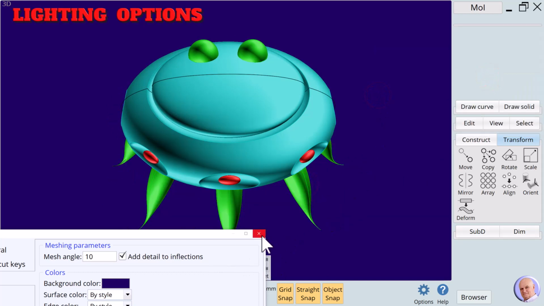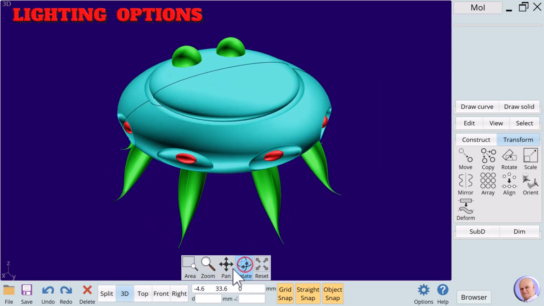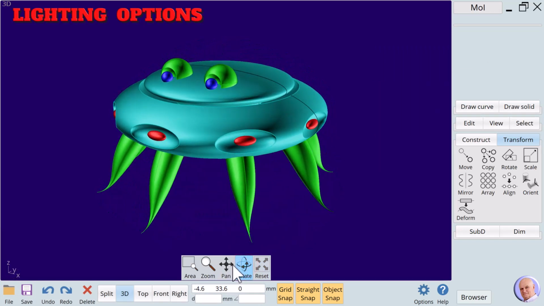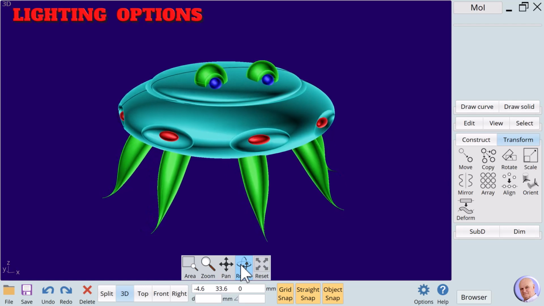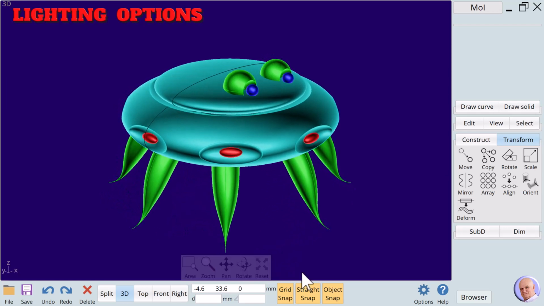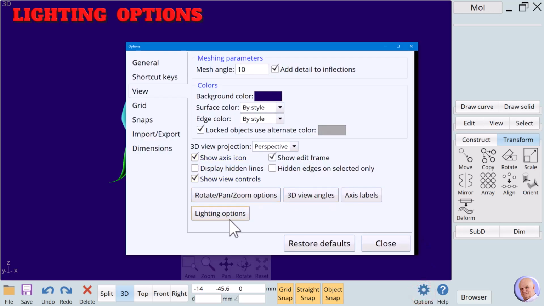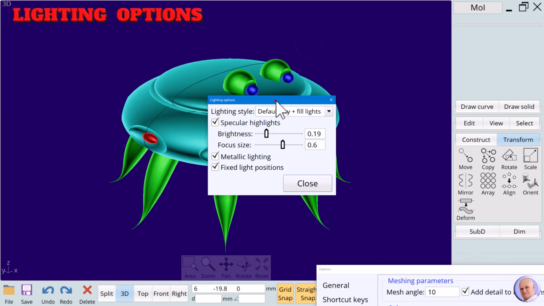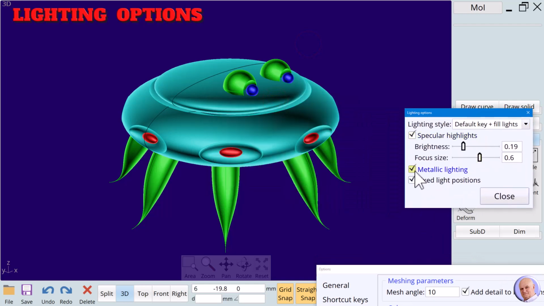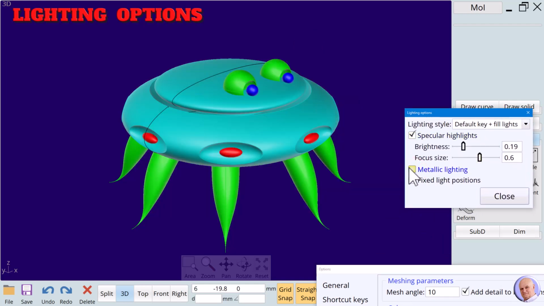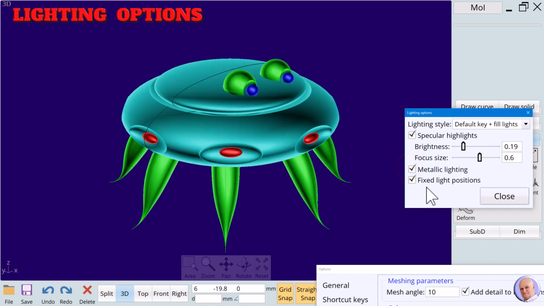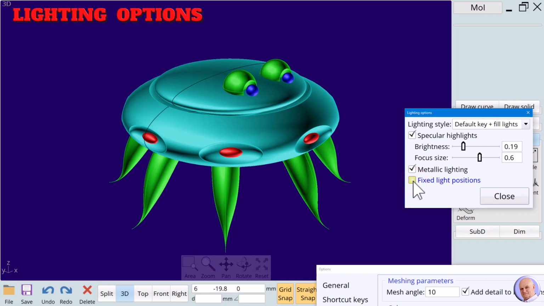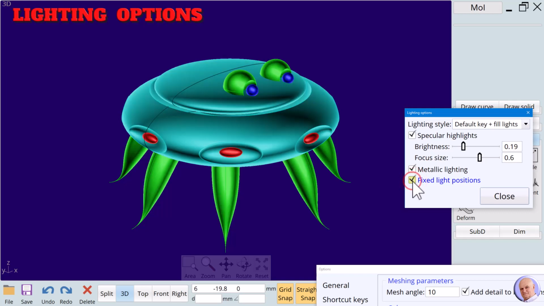So now we have quite a different look, and we can change that look considerably by changing the lighting options that we use. If I turn off metallic lighting, I get this. I turn on metallic lighting, I get this. Fixed light position, notice how that changes.